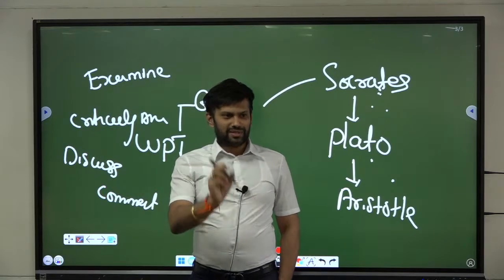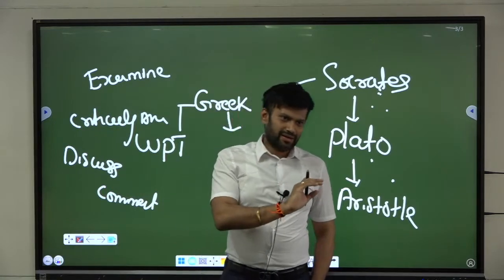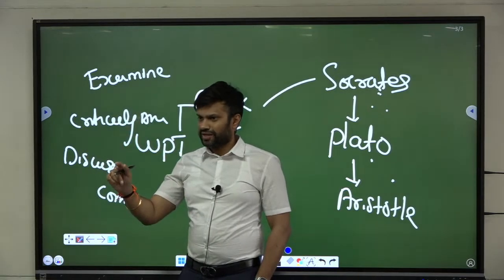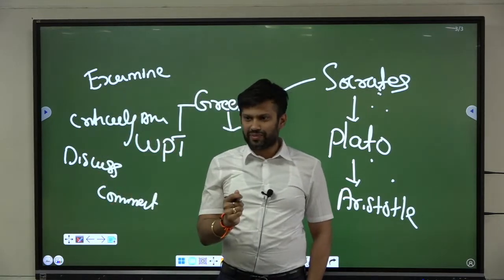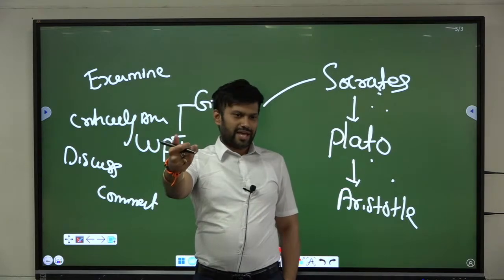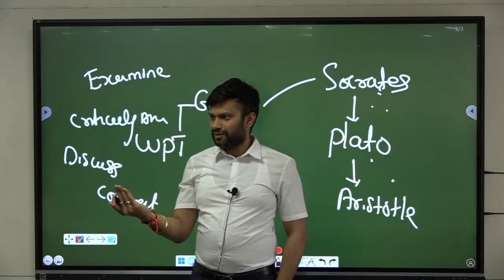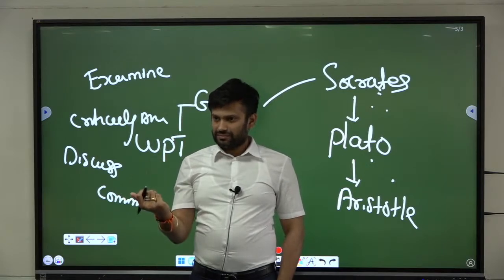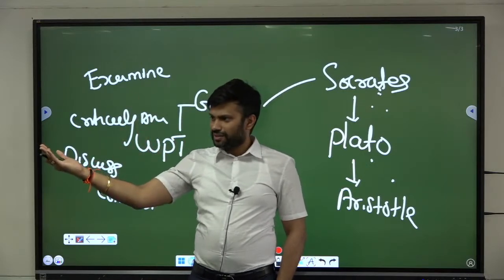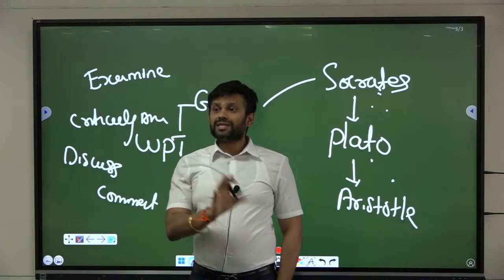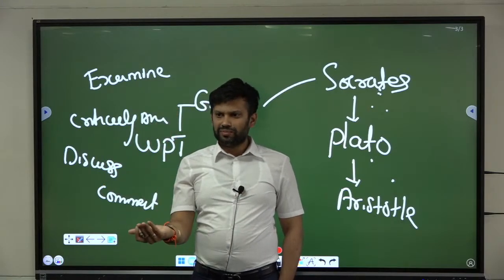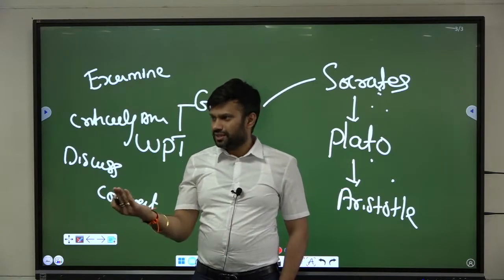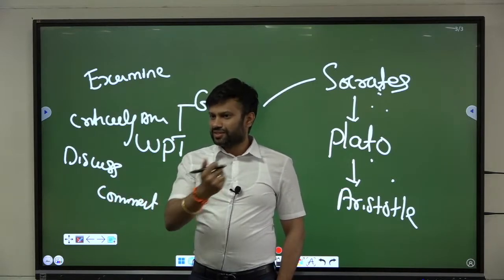And there is one person called Karl Popper. He accuses Plato of being the first fascist. Why? Because he is giving complete power in the hands of one person on the basis that he is completely knowledgeable. So what they question is, what is the guarantee? He might be knowledgeable, but at least 1% of that person, at the end of the day, is a human being. He will have passions, he can take decisions in haste. That is why they criticize him as being a fascist.